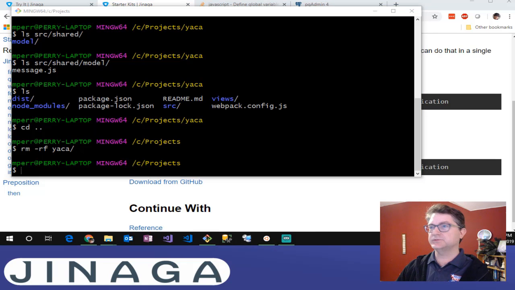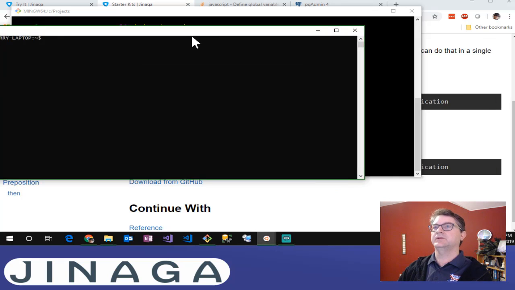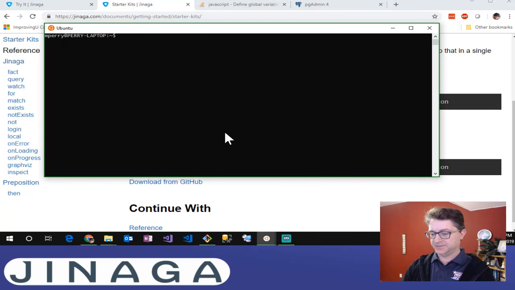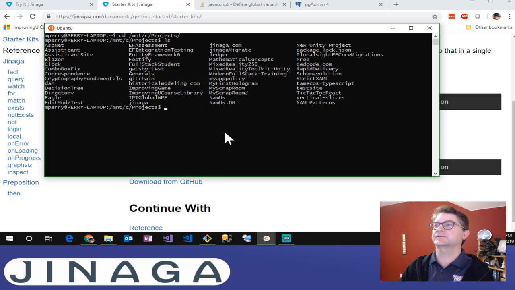I want to go to my Ubuntu window right there. Okay, change to Mount C projects. And there's all my projects, all the stuff I'm working on.